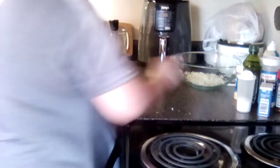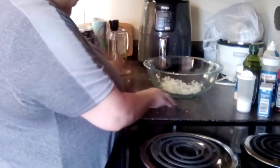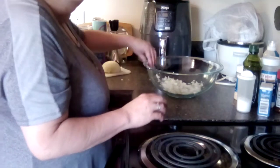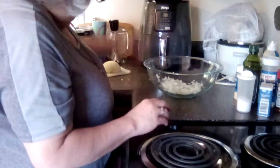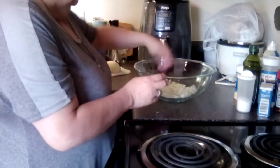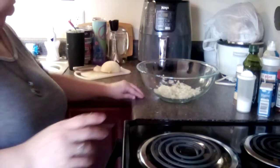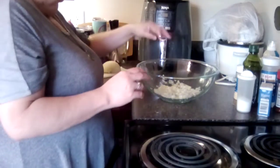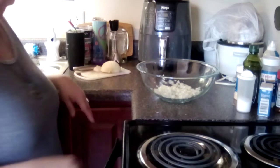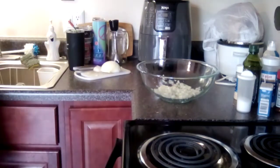But I'm done here cutting the onions up. Quite a bit of onions in there. It's just going to be me. I usually make a huge meatloaf, and then I'll eat on it for a little while, and then I'll slice it in pieces and put it in the freezer. When I want a piece of it, I'll just take it out of the freezer and microwave it, and it's a good time for dinner.